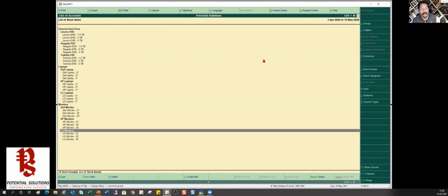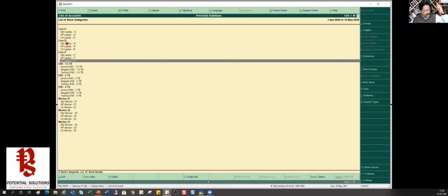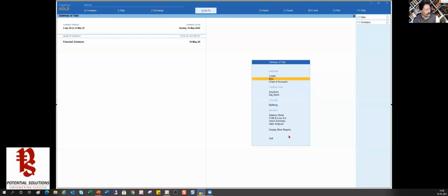So now you want to see your category, right? So how do you see your category? Here again, on the right hand side button, there is stock category. You press Control K or click here, and now it is exactly going to show you the way you saw. Let me just quickly show you in Prime.